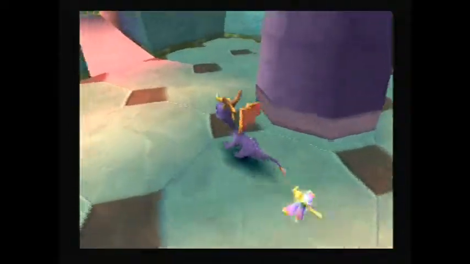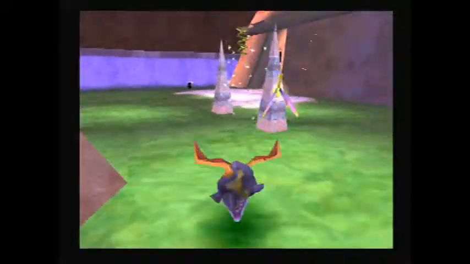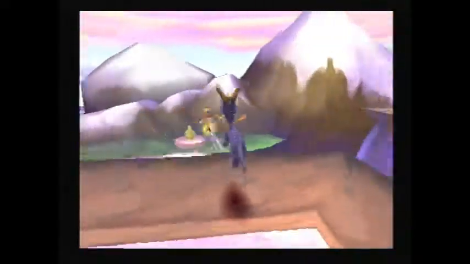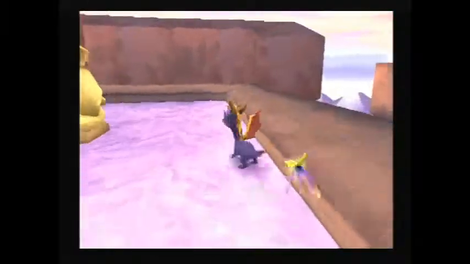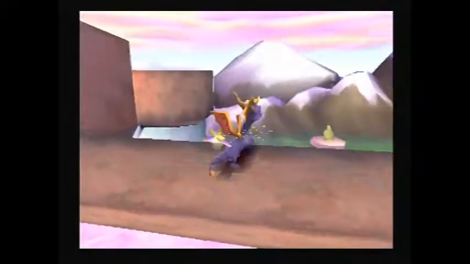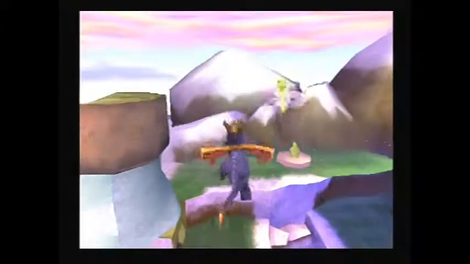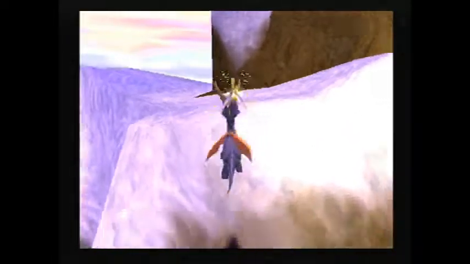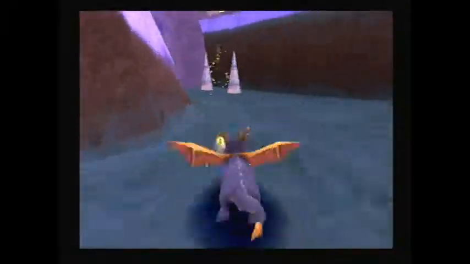Anyway, before we go, I just want to show you something. Like I said, this is not an alternative walkthrough, but I will be showing a few alternative parts. So, as you can see, once you glide all the way over there to that mountain, if I can get to it. Nope. Hold on, I'll try again.